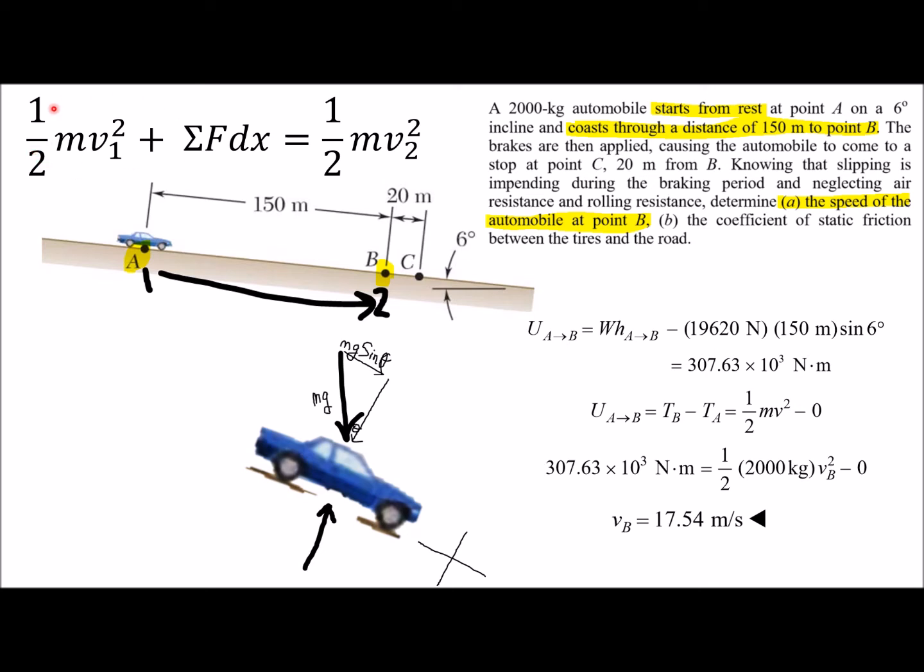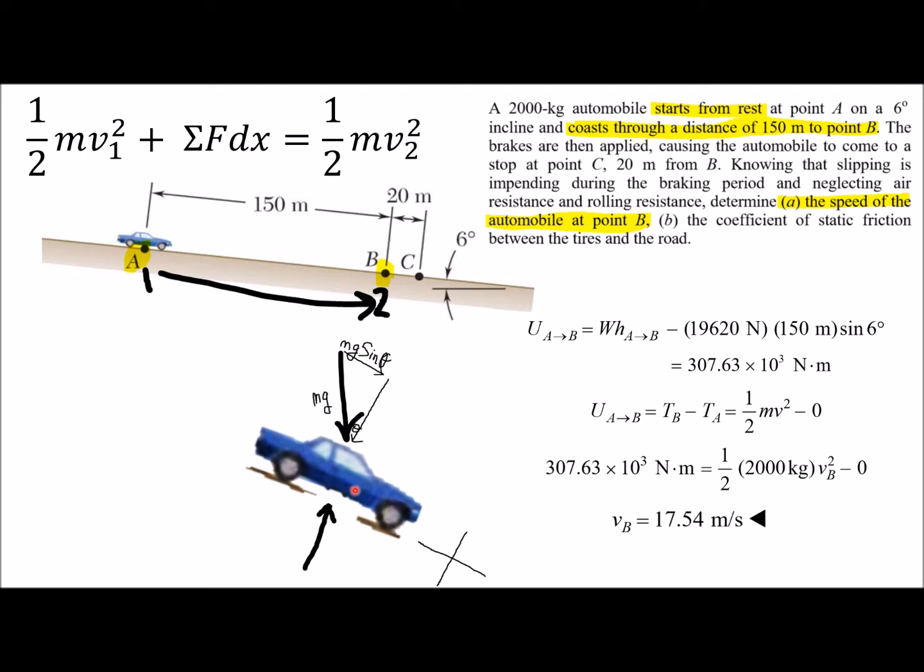Okay, so we have starting energy. It says we start from rest, so our starting kinetic energy is 0. Force dx. So what is happening through this process? It's speeding up, right? Gravity is pulling it down, and what force is giving it this new velocity, this new energy? Well, anytime you see a force, draw a free body diagram.